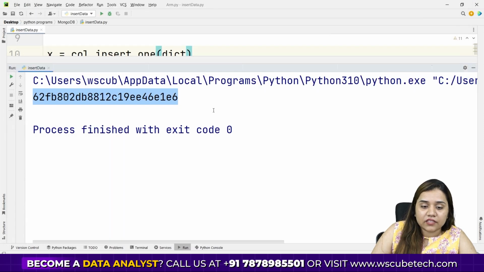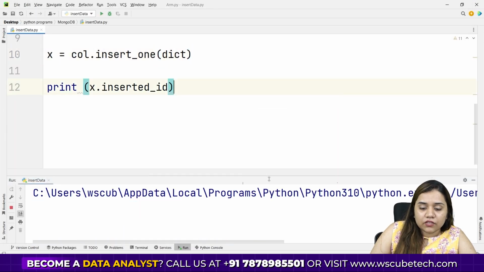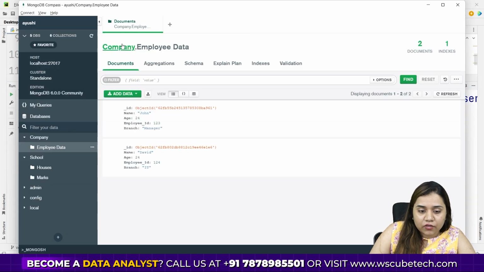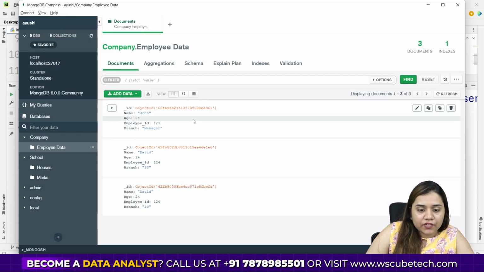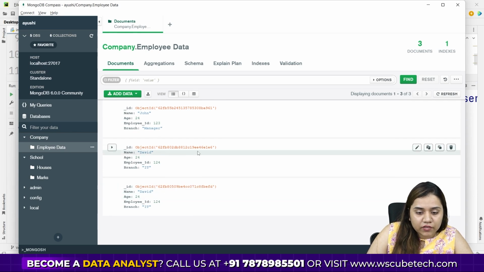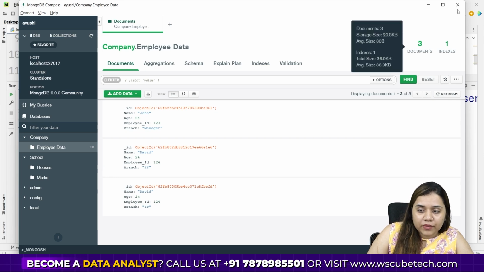If I run it again, let's see what happens. As soon as I run it, nothing will change over here, but you will now see that we get another ID here. And if I go to MongoDB and refresh it, so for refreshing, I'll go to view and click on reload data, and now you will see I have received another ID over here. So this one is pretty different from the previous one that we had. In the end, you can see here we have 1E6, while here we have EFD. So this is how we can obtain the data.